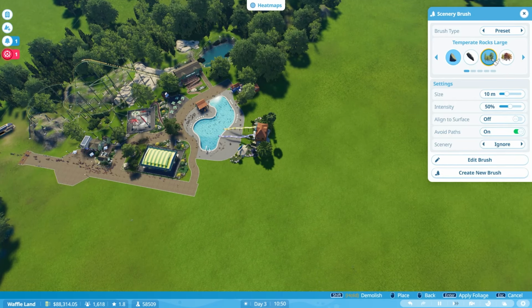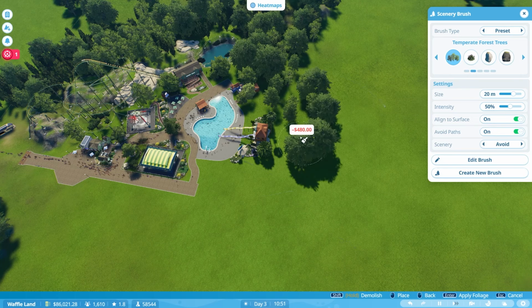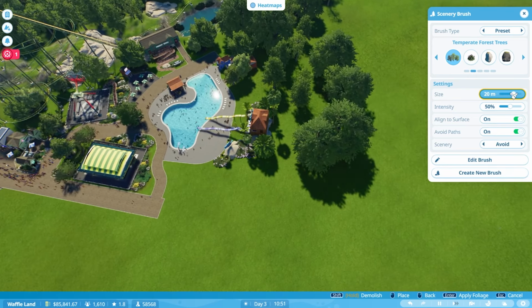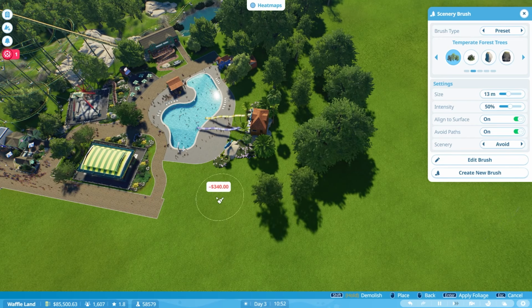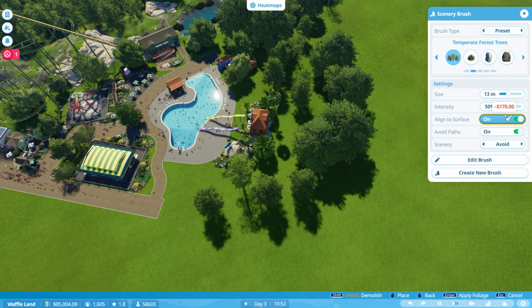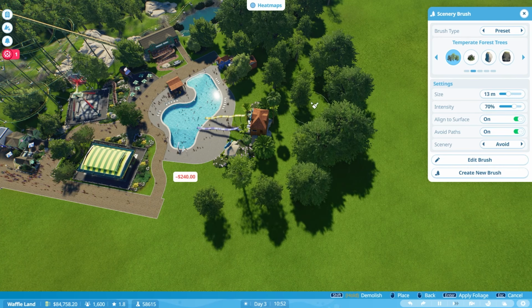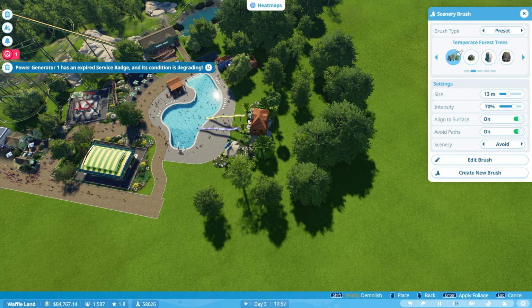Let's go ahead and do a little bit of this scenery brush. We have a few options here. I really like the temperate forest brush. So what we're going to do is come behind here and put in some trees. Let's reduce this down a bit more, like about to here, I would say. And let's increase the intensity to 80 so they can get a little bit closer together. Don't be afraid of your neighbors here, fam.